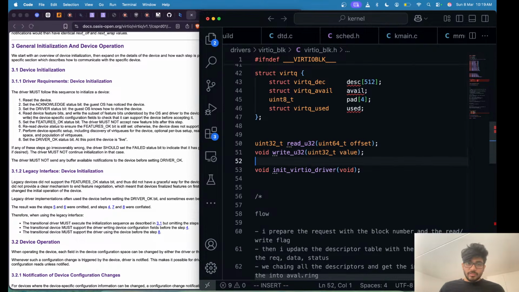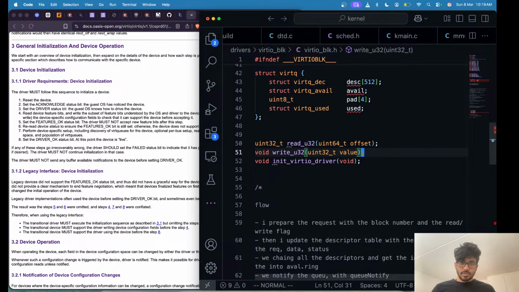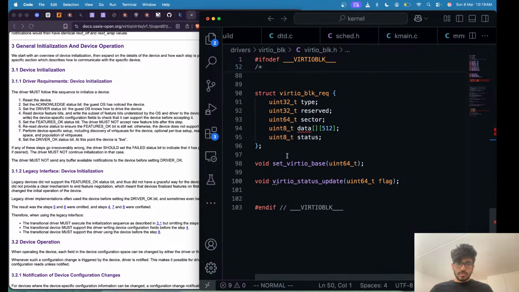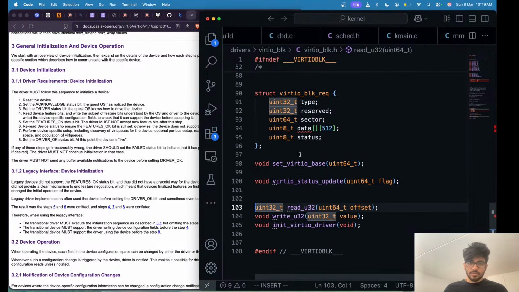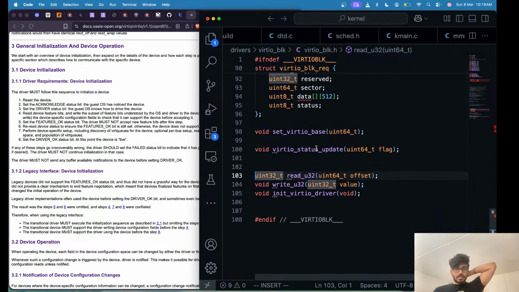It should have these. Let's just put this here, and we have to set the Virtio base, and we have to do the status update. Status update is internally going to call these things.